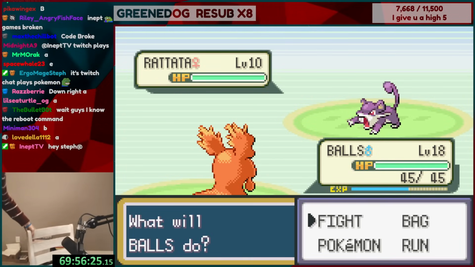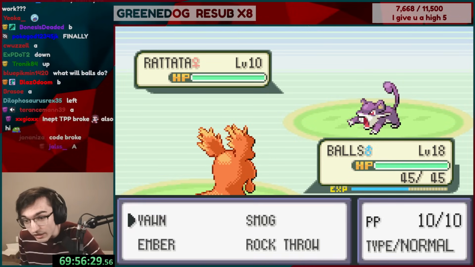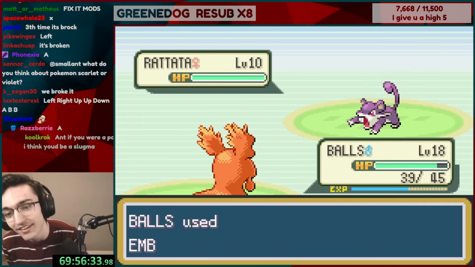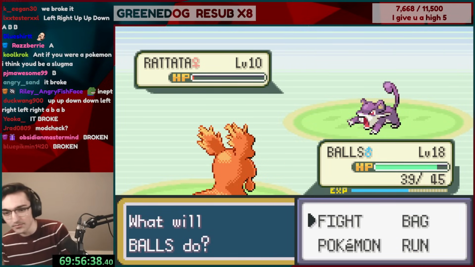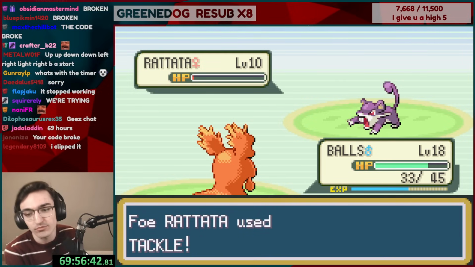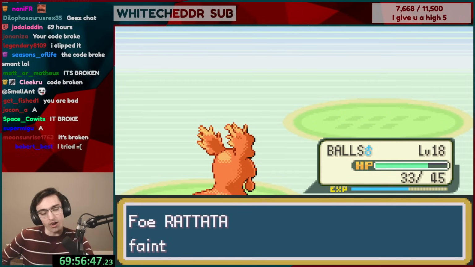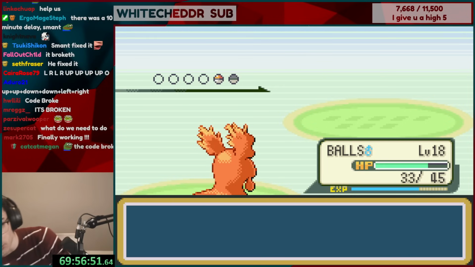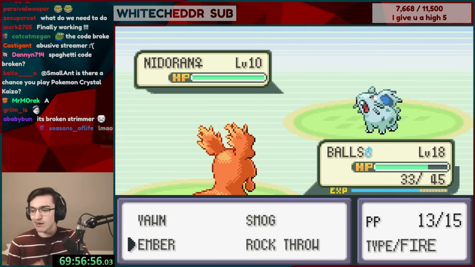Man, you guys are really bad at this. I thought you would have beat at least one rat-a-tat. Jeez. Come on. You guys suck at that. Man. You were doing so well, too. The code broke. Oh, no, no, no. You guys are just bad. It's working, yeah. It's working. You guys are good at this.